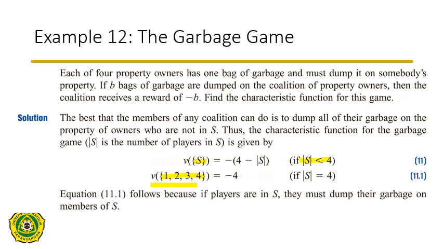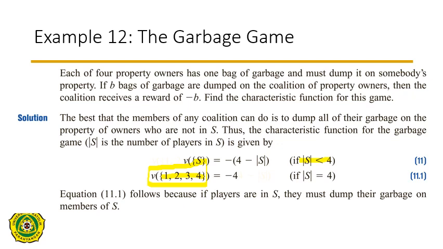If it is a grand coalition, then everybody in this game is in the same coalition, so the reward they receive is -4, because you have 4 bags of garbage, but then everybody in the game is in the same coalition, so you cannot throw away the garbage anywhere, so your reward becomes -4, right? You have 4 bags of garbage, you cannot throw it anywhere, and everybody is in the same coalition, so the reward is -4. You or your coalition receives 4 bags of garbage.